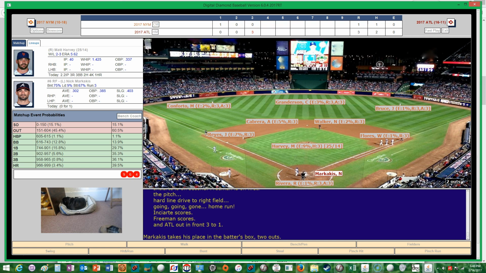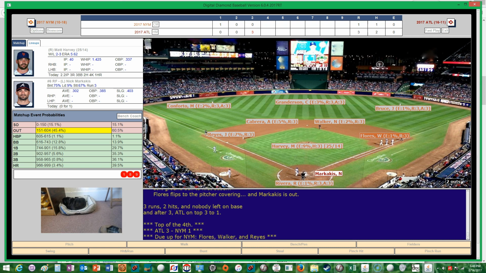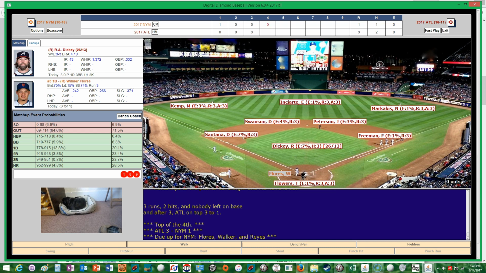Brings up Markakis now, 0 for 1 in the day. And he's going to hit a ground ball to first. Freeman flips to the pitcher covering, and Markakis is retired. So 3 runs, 2 hits, and nobody left on base on the big 3-run home run by Tyler Flowers. Gives the Braves a 3-run lead, and Dickey now comes to the mound with a 2-run lead.